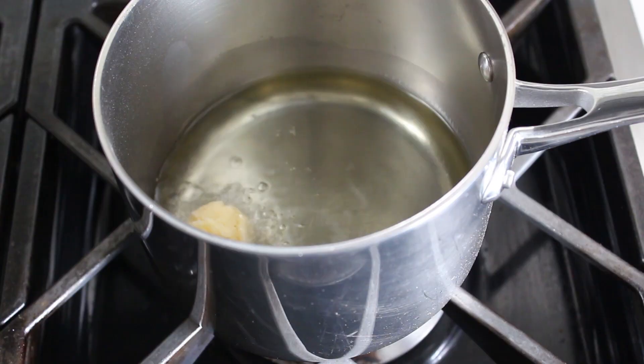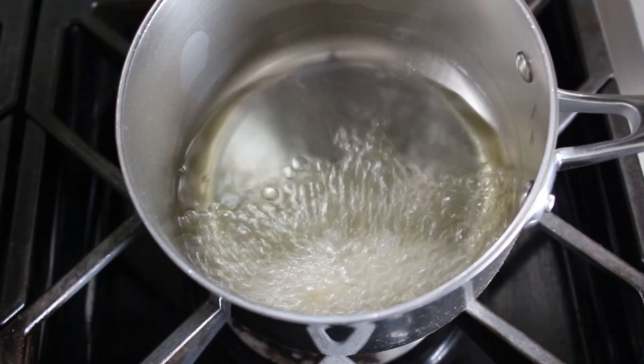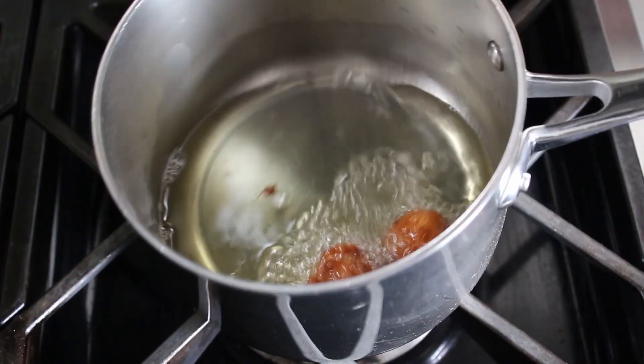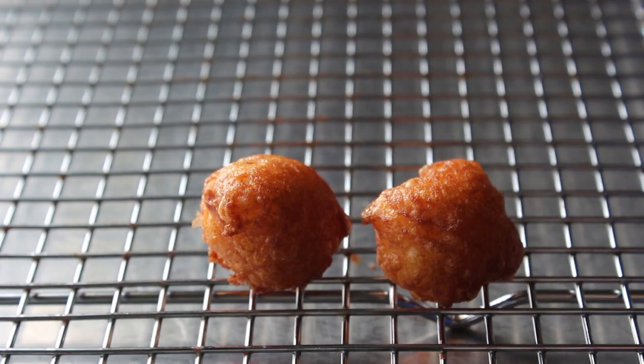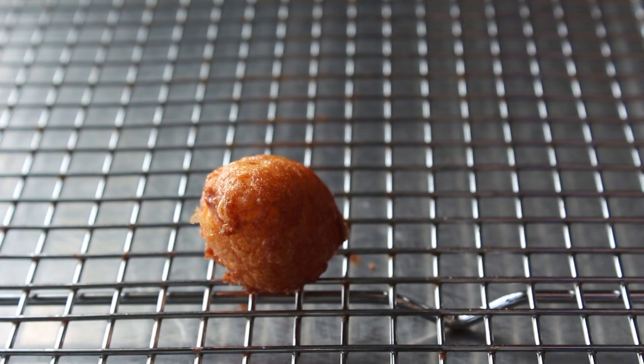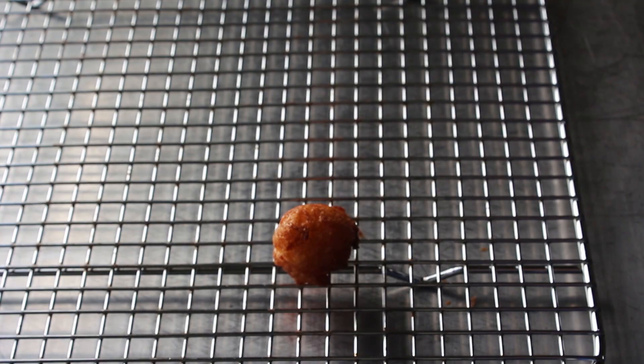These would also make for a great side dish for something like a steak, which is basically what the original fried recipe is used for. I did save a little bit of the batter so I could show you what these look like fried. I'm just shallow frying these in a little bit of oil for a few minutes at around 375 until nicely browned. While the inside is going to be pretty much the same whether you bake or deep fry them, the outside is definitely going to be darker and crispier. The outside is a lot crispier, though these could have used another 30 seconds since they were still a little underdone in the center. Nevertheless, I still enjoyed those very much — they really are amazing fried.